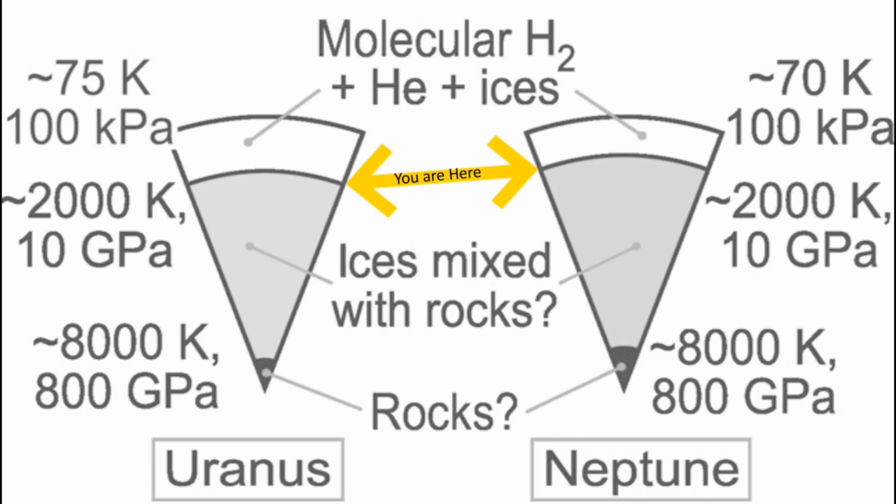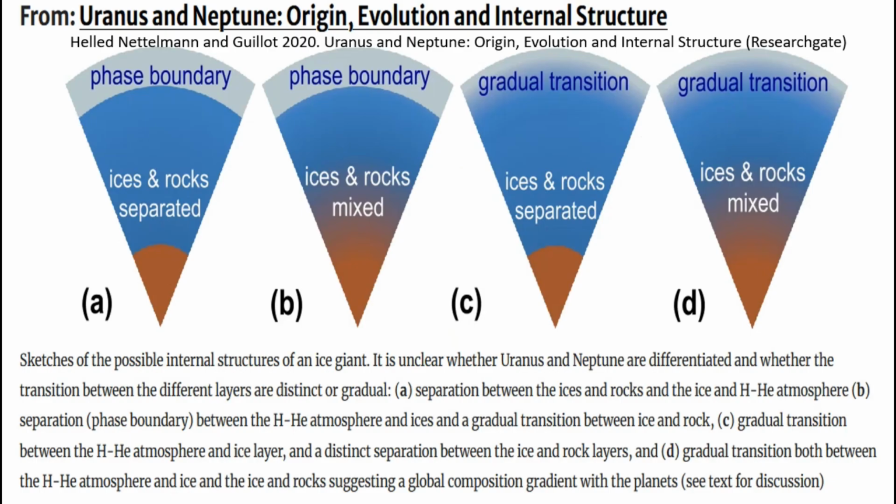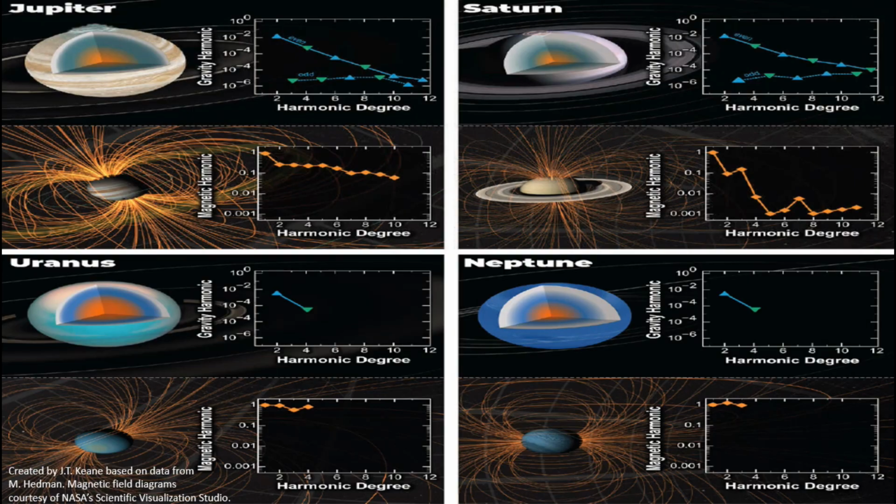It is not known exactly how gradual the transition is or exactly what phase the ocean is in, with evidence to support both an abrupt transition like clear air to fog or a gradual one like haze. But whatever the phase is, it is probably ionic, superionic, or even a plasma phase of ocean. Whatever it is, it has to at least be able to flow to generate the magnetic fields we see around Uranus and Neptune.